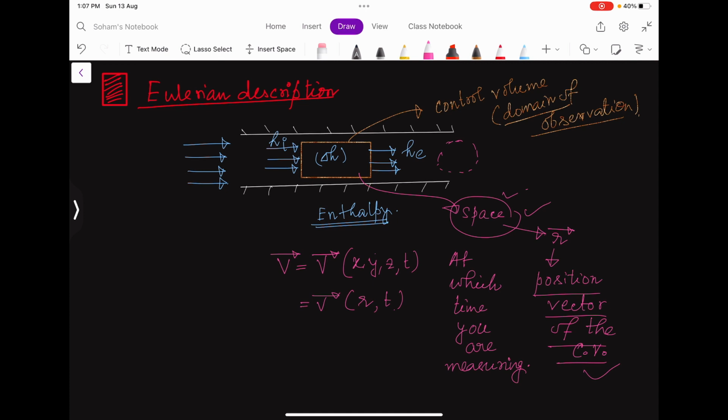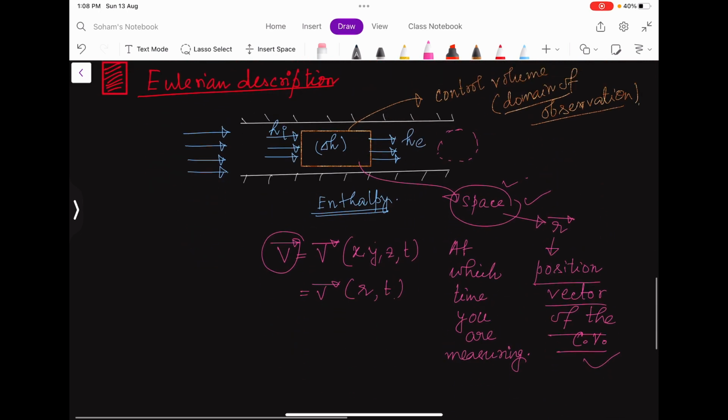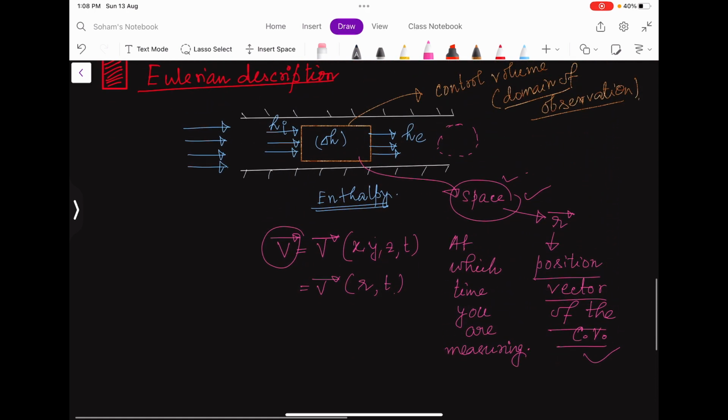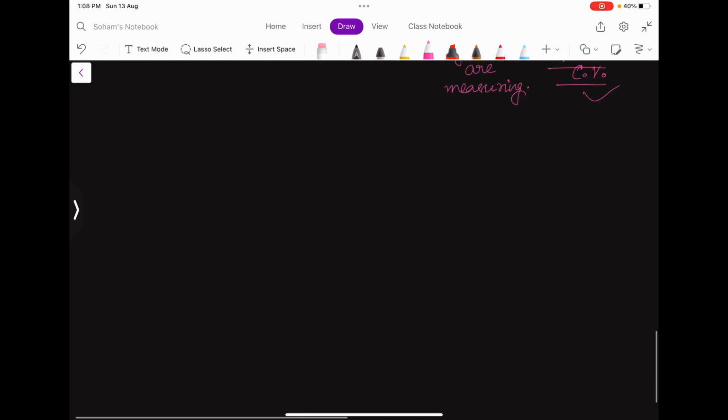So if you are saying that I will fix my observation to a point, then through a particular point maybe a particular particle can only pass, but you are fixing your observation to a point. That means you are interested in a space, and that space is nothing but a point. But you are interested in what my velocity is at that point. So that is an Eulerian description in which your control volume is a point. Here this velocity is the velocity at or in the control volume. Clear? So these are the two mathematical descriptions of the motions. Fine. How we can make use of the benefits of the Eulerian or Lagrangian description, we will see subsequently.